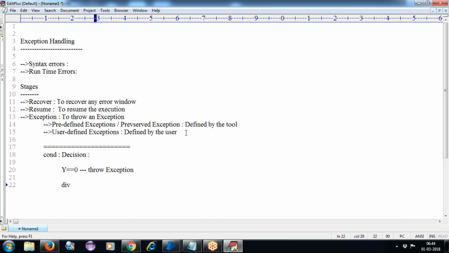Whenever we are working with exception handling, there may be chances that we throw our own exception. According to our requirement, we are performing the division activity, taking the x and y values. In case the y value is 0, it needs to throw an exception. If the y value is not 0, then it has to perform the division. Now let's see how this gets implemented.